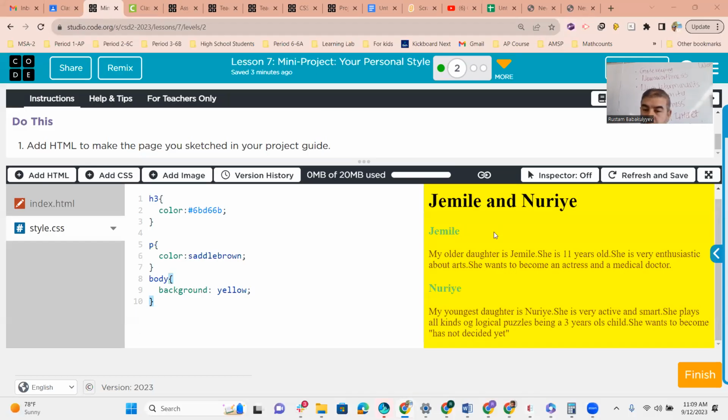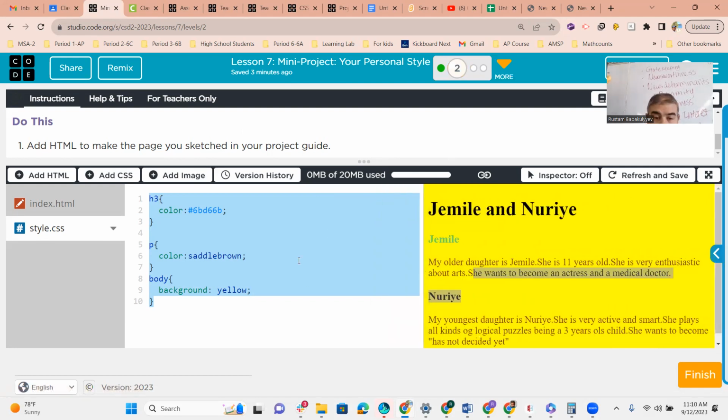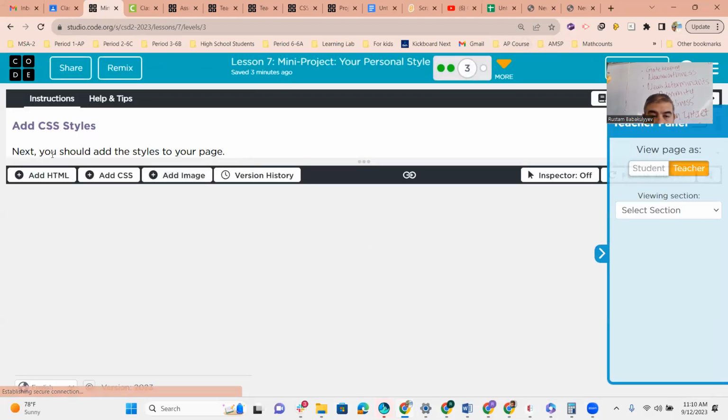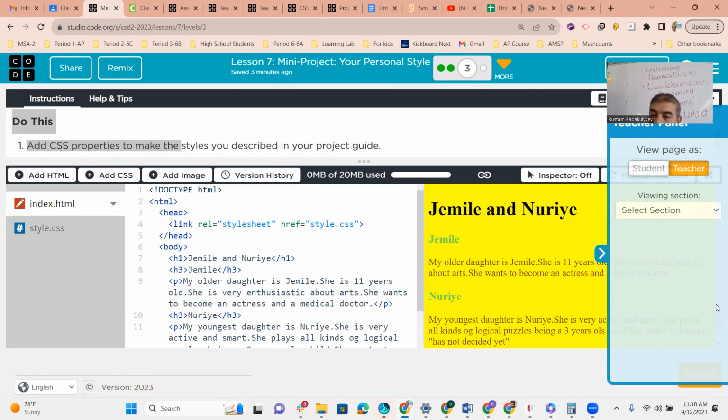So this is what your page could look like, an example. So I added H1, H3s and 2 paragraphs, and also assigned some rule sets to it. All right. So I just went too fast because on here it's asking you to add HTML only, but the color styles probably you'll have to do in here. But I just did it ahead of time. Let me go and see the next page. You should add, yeah. So as you can see, it's asking me to add styles on here, which I already did. So you can just click on finish and then proceed to the last page.